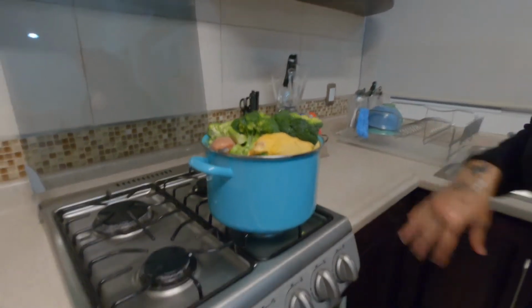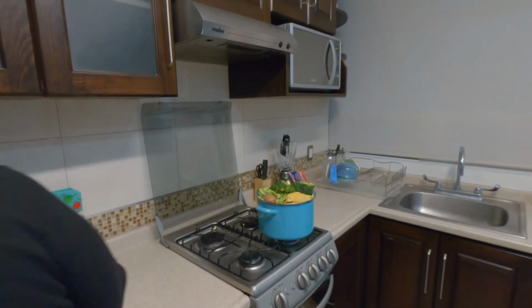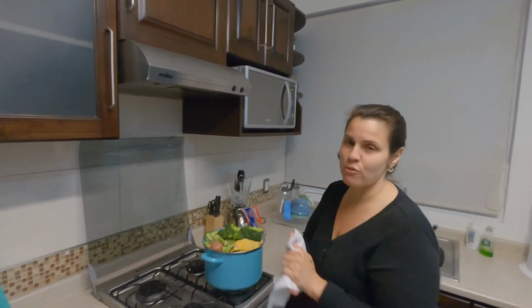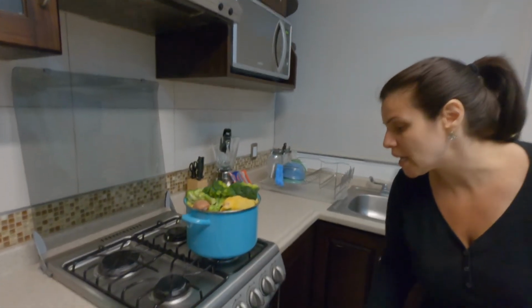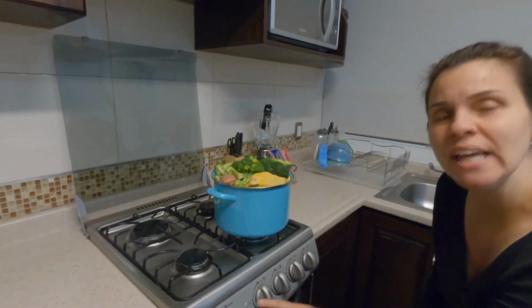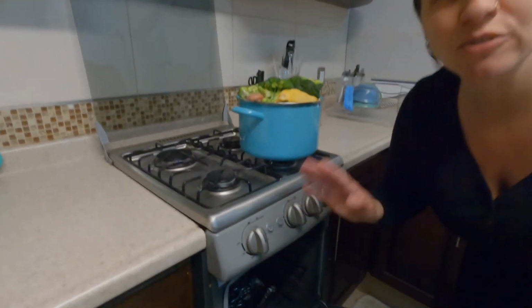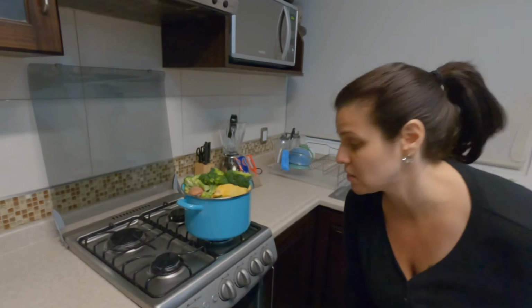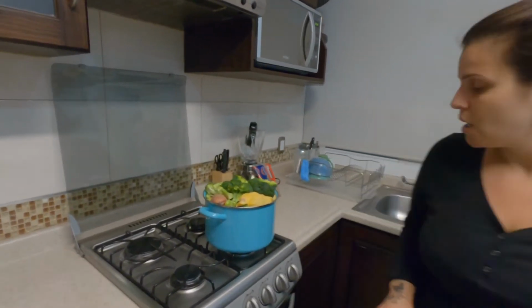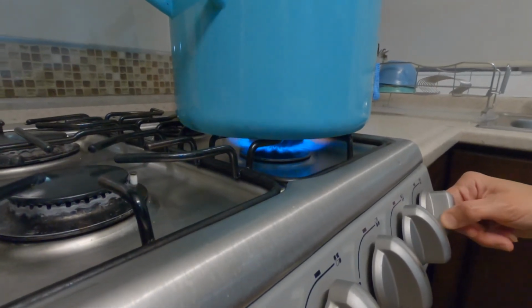So, funny enough, when we first came here, this is how I'll joke and make fun of ourselves. We became so Americanized that we forgot how to light an old school stove. We literally were like, why isn't the oven coming on? I was making lasagna, and after a little while, we figured out all we had to do was light this here with the gas on, and the oven came on just fine. But yes, we were some fools. But here we go. Light that baby on up.